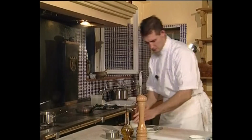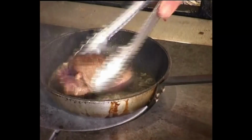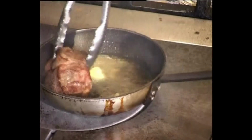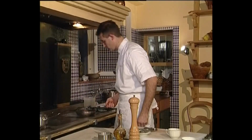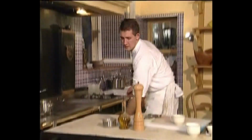We add a knob of butter. Now we flip over the fillet, which is now well browned, and we finish frying this side, and then we finish cooking the fillet in the oven, turning it over every 2 or 3 minutes.